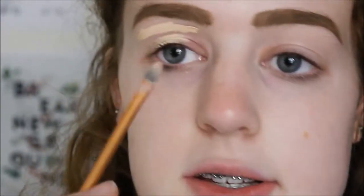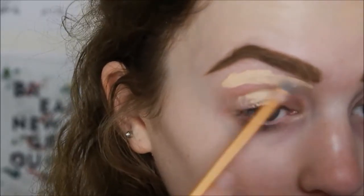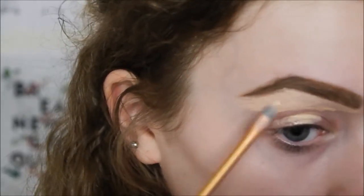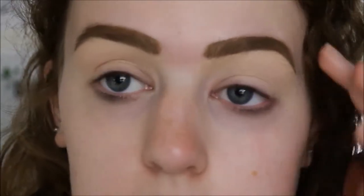And then what I like to do is take a little flat brush like this, and I just like to carve out my eyebrow slightly. And then once I've done that, I'm going to go in with my sponge and blend that into my eyelid. So now that's done, I'm going to go off and do one eye off camera just so I know what I'm doing, and I will be back with one eye done after that.